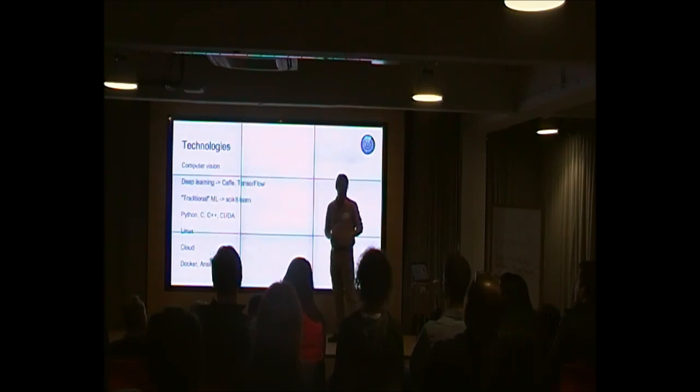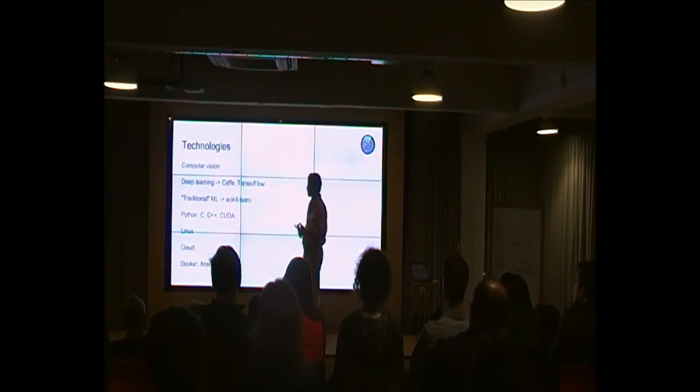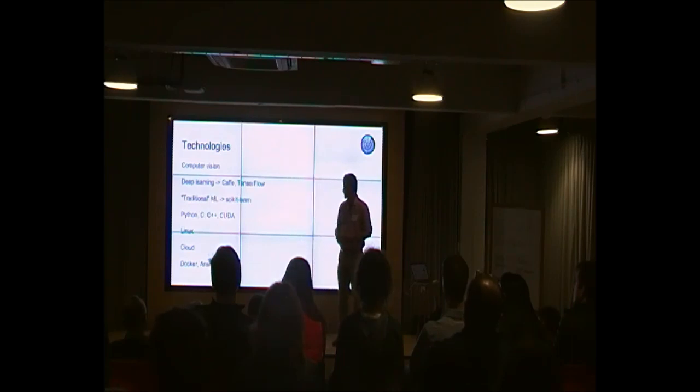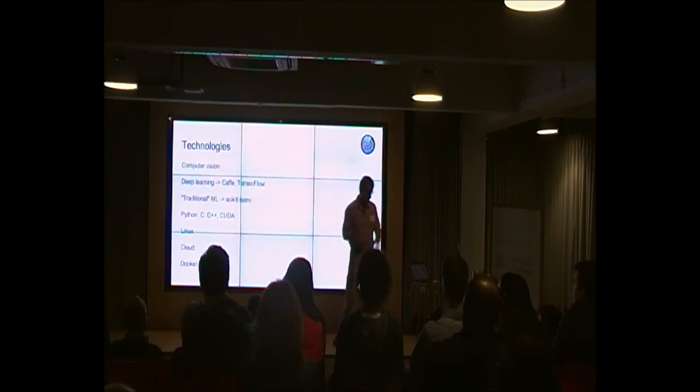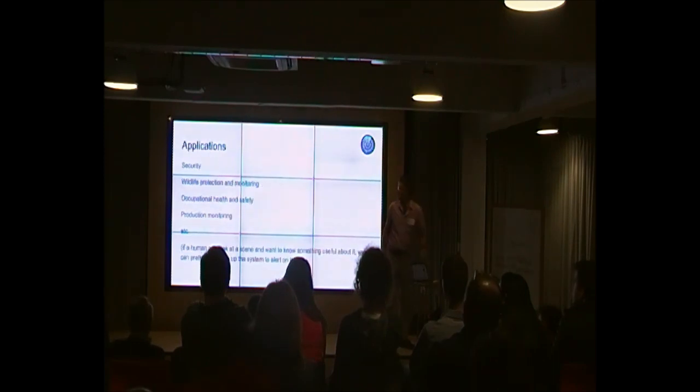You might start putting machine learning models that are more advanced than scikit-learn onto the hubs, maybe some more neural networks, convolutional networks. We used Python a lot and C and C++ where it's needed. And we might still get into some CUDA stuff in the future. We've got a bit of skills in that area. It's all Linux and cloud-based and lots of deployment stuff involved as well, so Docker and Ansible and things.